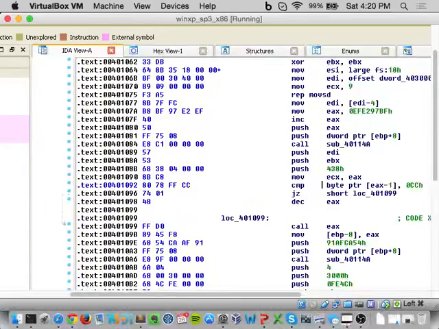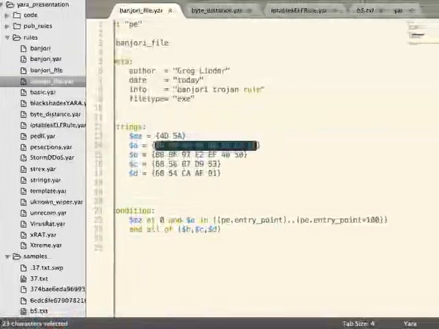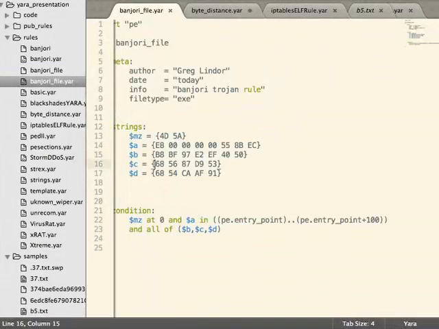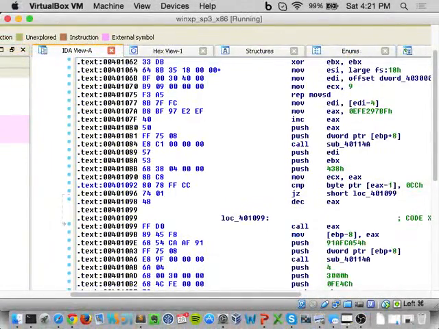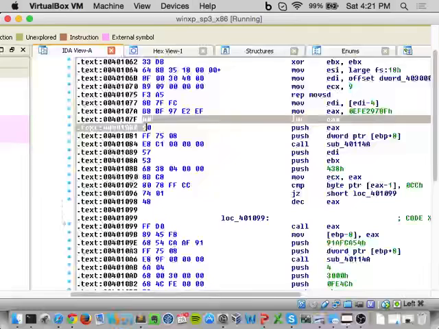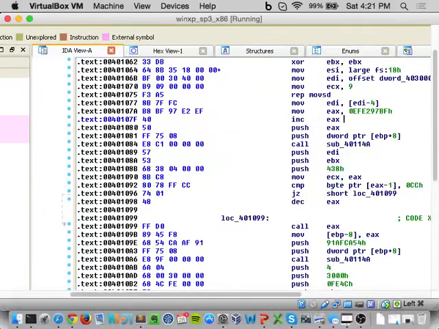What I'm particularly interested in is the sequence of instructions right here. So that's just EF, EF right here, E2, 97, BF, and this is just the opcode for move EAX. I took that sequence of bytes, which are my B, C, and D. All these are different hashes. I use the next sequence of bytes as well, because I determined that this was significant. Like I said, in memory it's little endian. But I'm not looking for this; I'm looking for the byte sequence. And if you're searching a data stream, you're going to get the little endian version of that byte sequence.